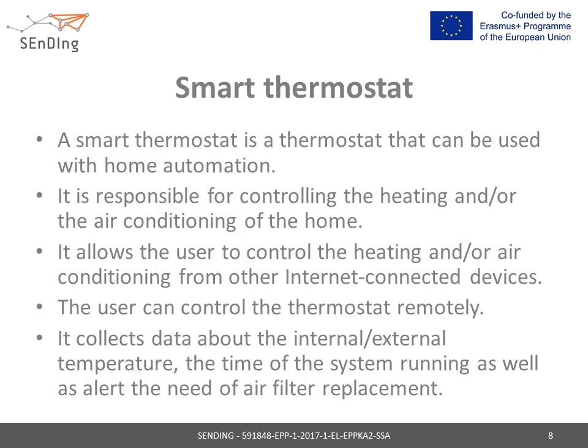A smart thermostat is a thermostat that can be used with home automation and is responsible for controlling the heating and or the air conditioning of the home. This device works as a sensor and uses a Wi-Fi connectivity. It allows the user to control the heating and/or air conditioning from other internet-connected devices, like smartphones and laptops. This allows the users to control the thermostat remotely, and the device collects data about the internal or external temperature, the time of the system running, as well as alert the need of air filter replacement.